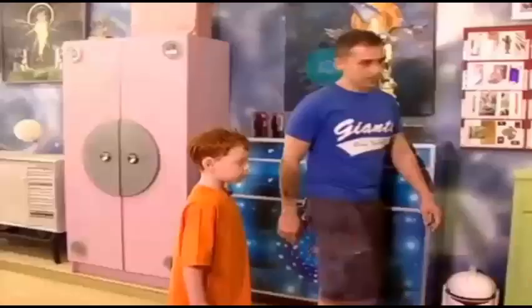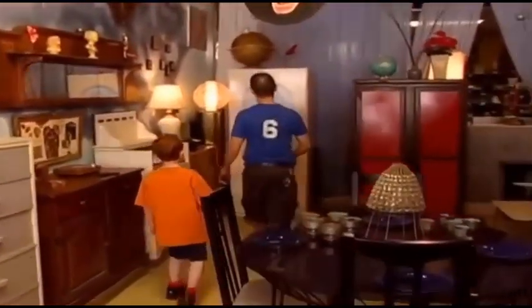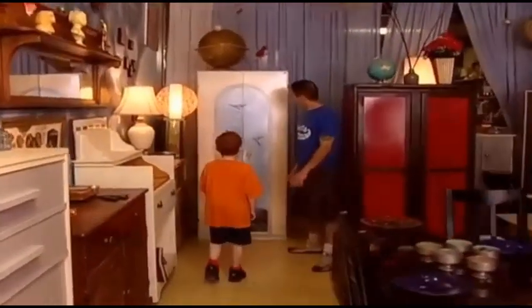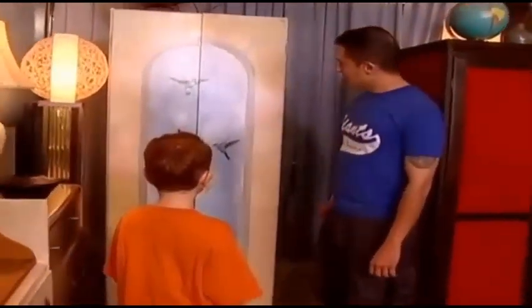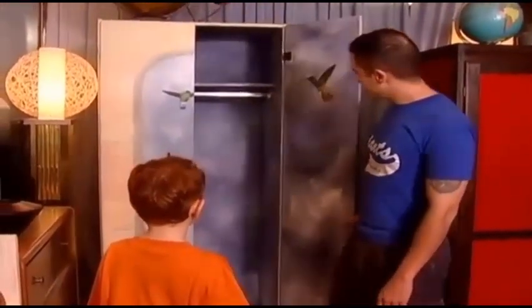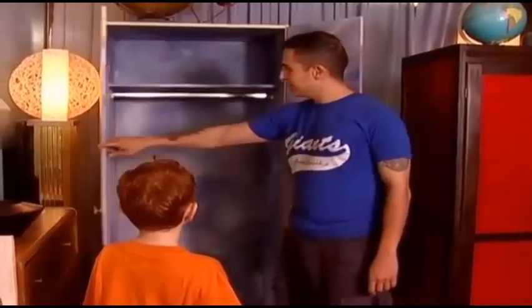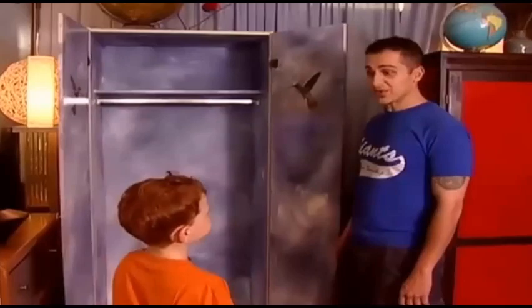Come take a look at this piece over here. This used to be an old wardrobe that we found — it's falling apart. And we came up with this idea to make an archway with a few hummingbirds flying in the window. The fun thing about it is the idea continues on into the inside, too. Cool, eh?